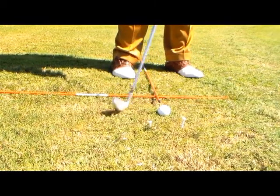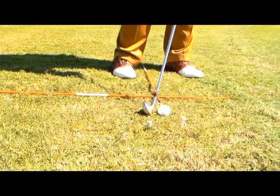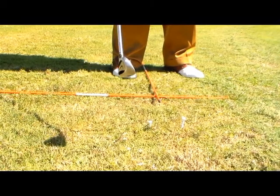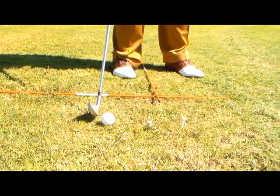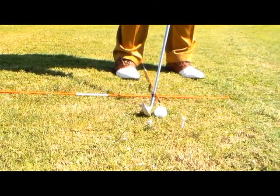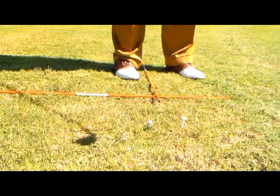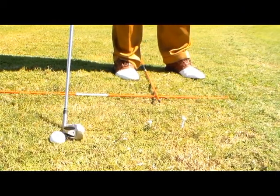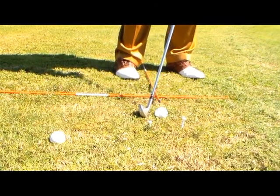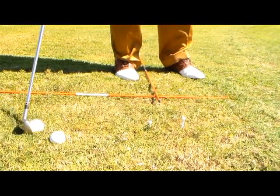This is my favorite. This is the 8-iron. Same location, we're hitting the balls out of the same hole. The tees are still in the ground. The ball is in between the tees. You see the sticks pointing the direction and approximately where the ball is in my stance. The shaft is leaned forward. My feet are very quiet. The shadow of that shaft does not pass my front foot. This is very critical. Very critical. I want you to move rather quickly doing this. This is how you develop touch and feel for chipping around the green.